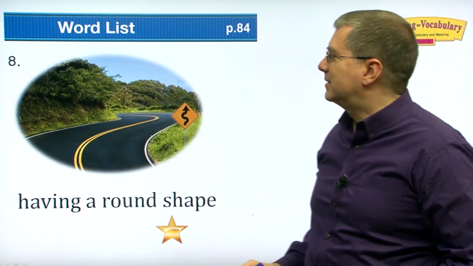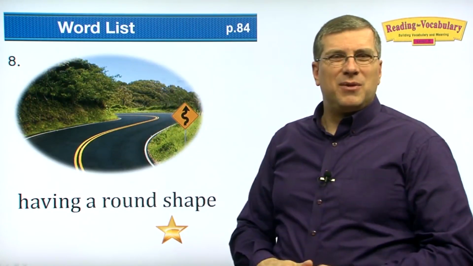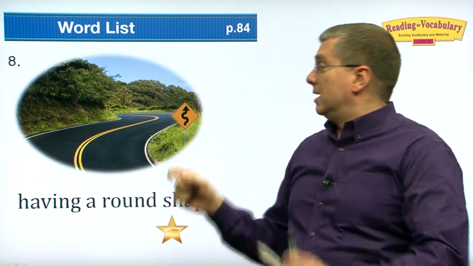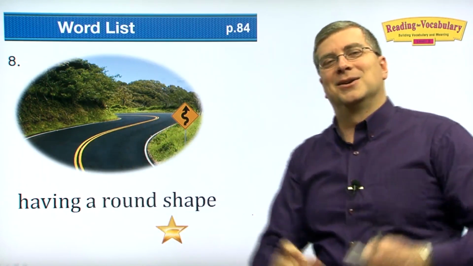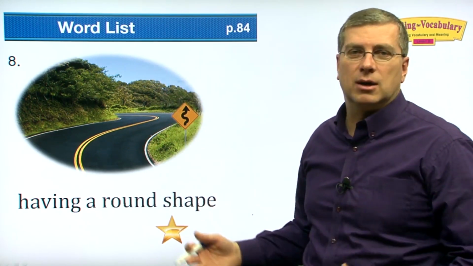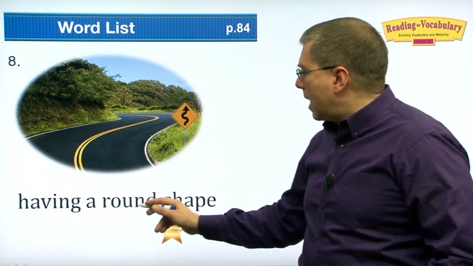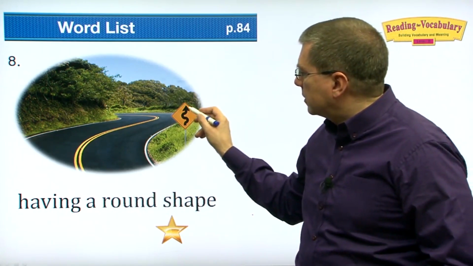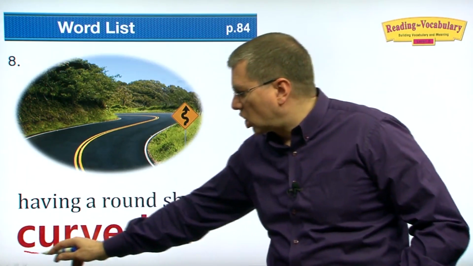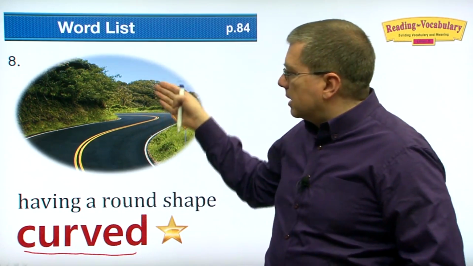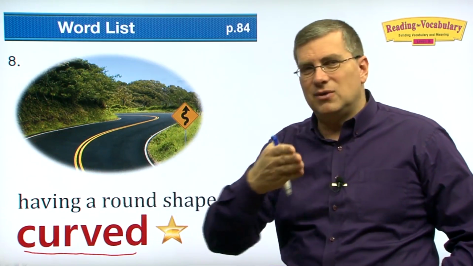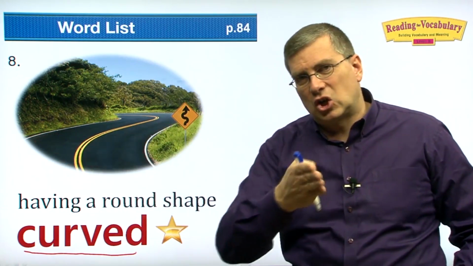Okay. 8. This is an exciting road, right? Before we saw the road that was straight, oh, that's shim hail, right? That's very boring. But this, wow, this is exciting, right? It's also usually more scenic, prettier, more beautiful. Having a round shape, also this sign, you can see it's kind of like a round half of a circle. We say it's curved. So if the road changes direction many times, it's a curved road. Or even if it just changes one direction, it's curved.